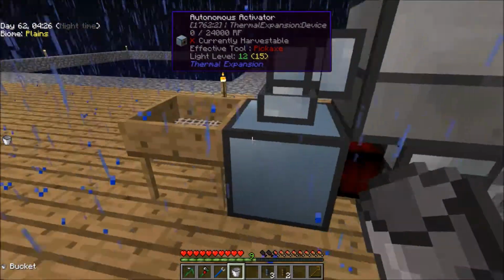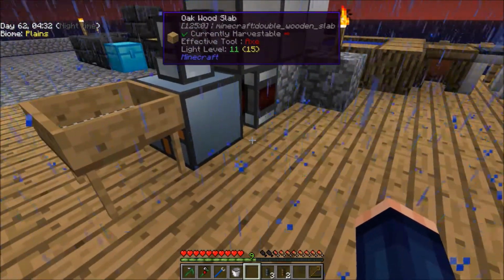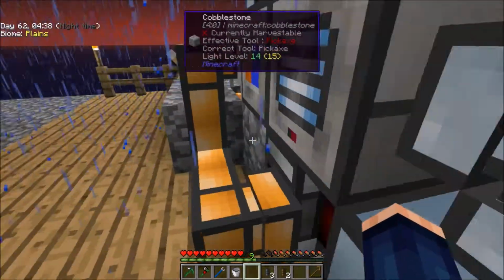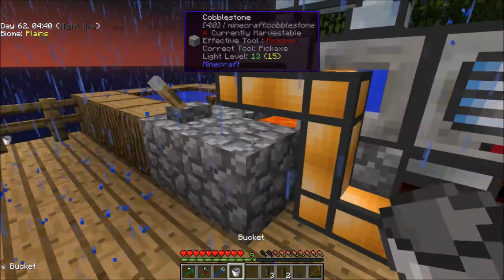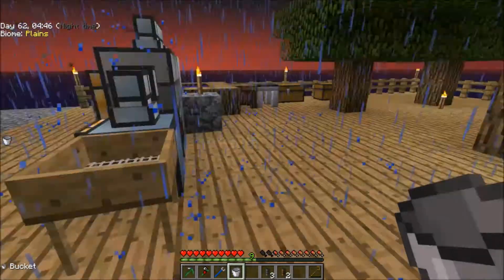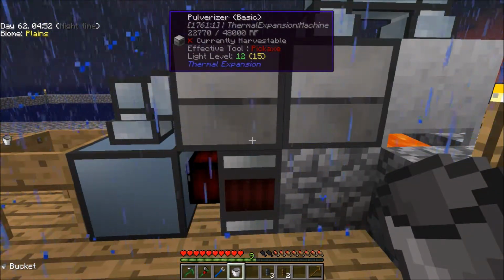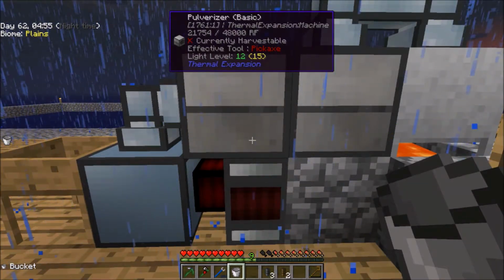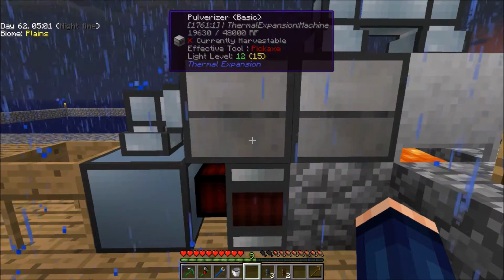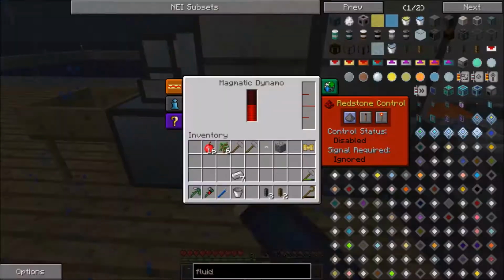Oh, we're out of lava. Come on, faster, faster, faster. As you can see, the pulverizer is currently losing power. We're almost up to 1,000 millibuckets.